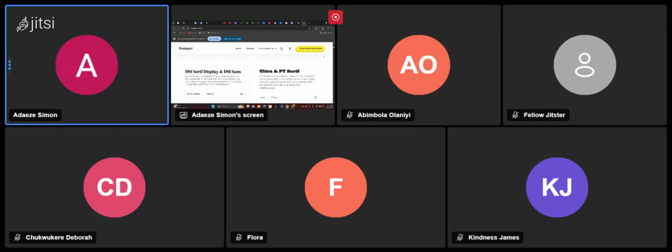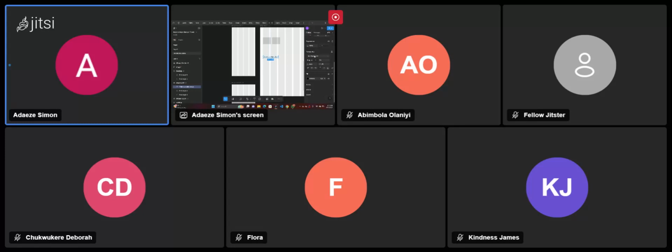They have paired this DM Serif Display and DM Sans. They have paired this and this. So it depends on, okay, Work Sans, Merriweather. Let me show you what it looks like. So Work Sans, you could always search. So you don't necessarily have to start going to W. This is called Work Sans, and it's in regular. You could see the medium, semi bold, bold, extra bold, black. Could even be italic. So Figma has those features, but let's work with medium and let's increase this a bit to 36. So let me create another version in order to help us see the other one.